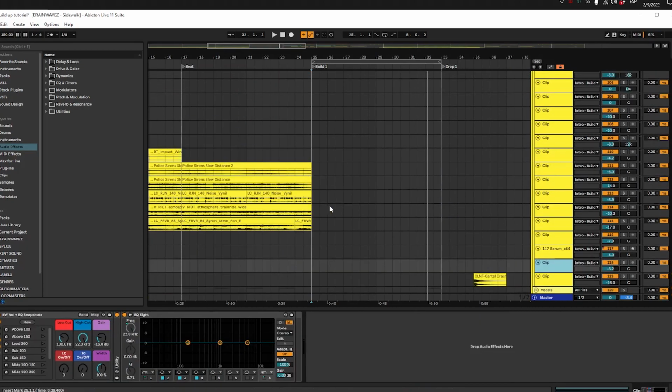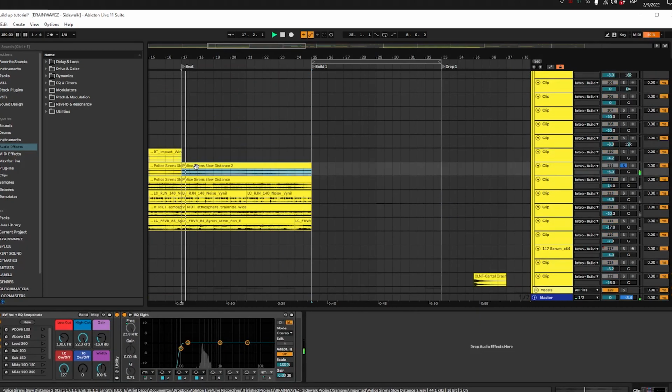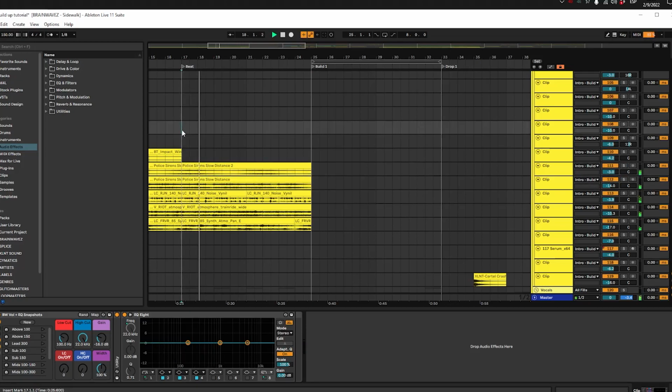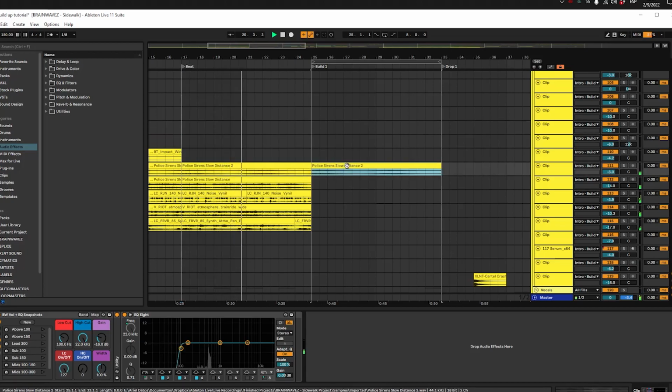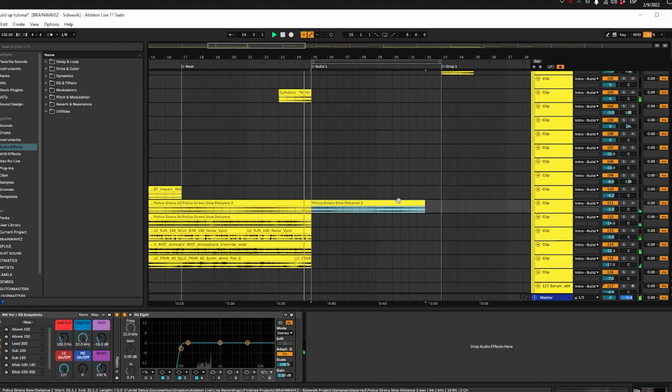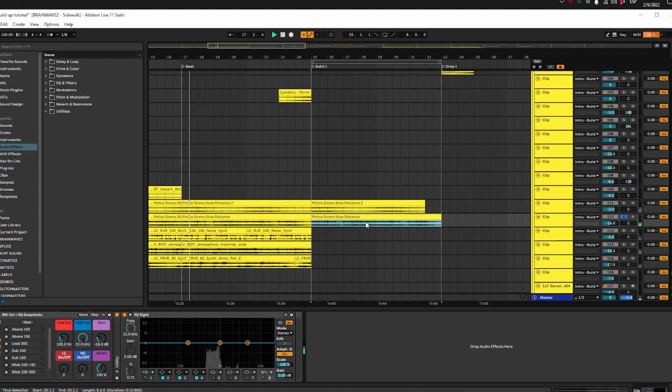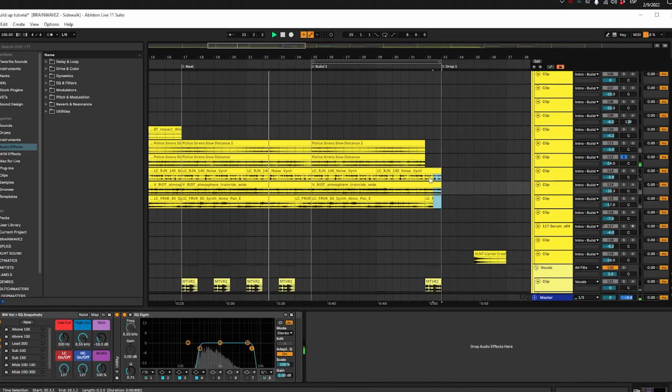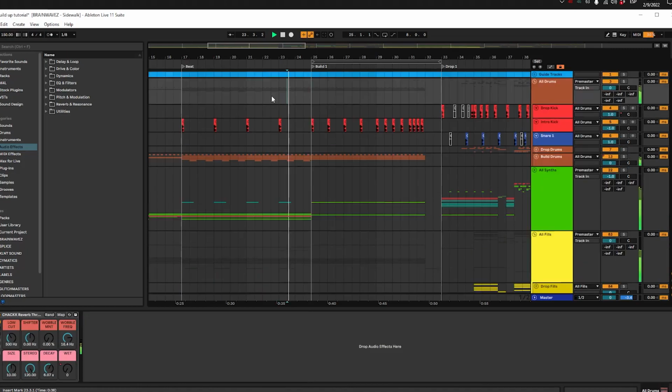Also, let's see what we could still use from the previous section. This siren could be in here. I think a lot of this could carry on, just to have things in the background.